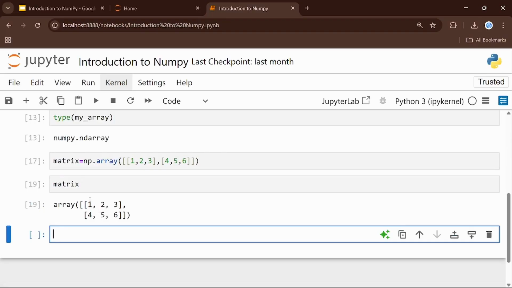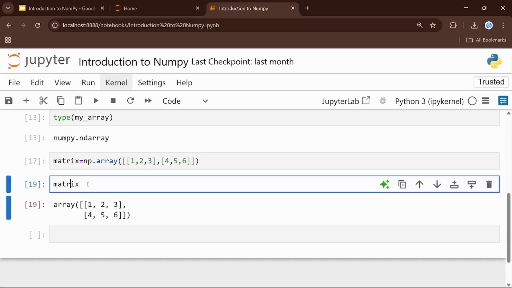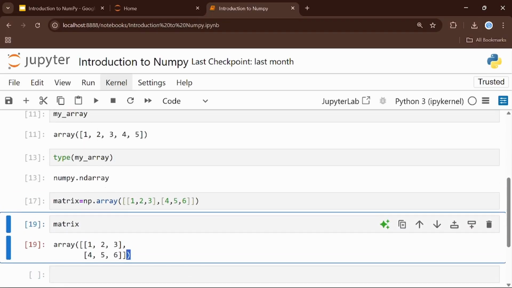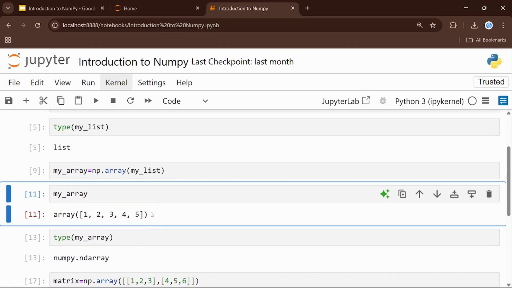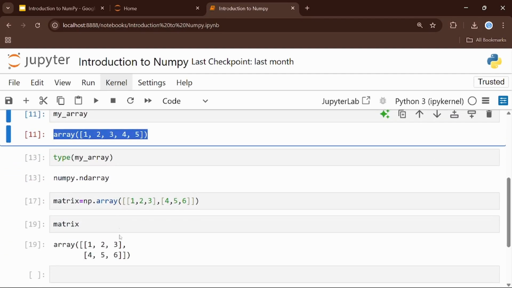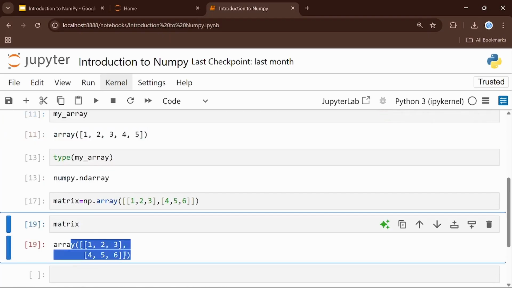Okay, now I'm calling this matrix. As you can see, the structure of this data and the structure of this one are different. This is one-dimensional, and this is two-dimensional. Both are arrays, but here we have rows and columns, which we generally call the format of a matrix. The horizontal line is called a row, and the vertical line is called a column.